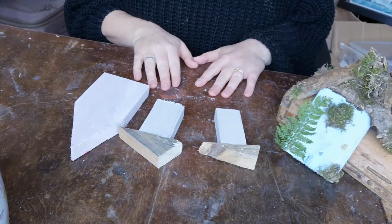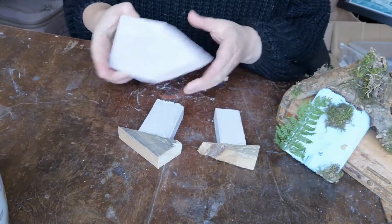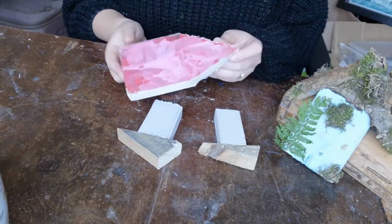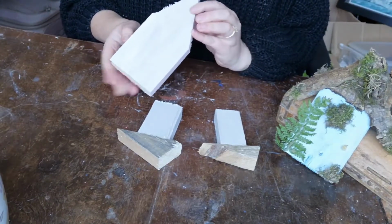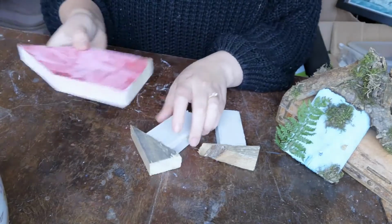All you need to get started are some pieces of wood. I like to paint them. I got my daughter, Budgeon, who's 3, to help me paint these. She painted this side.